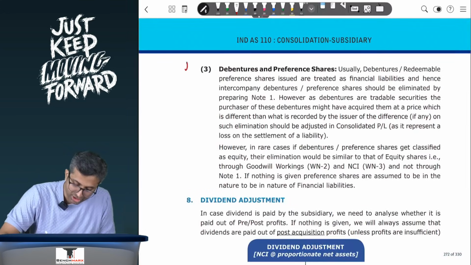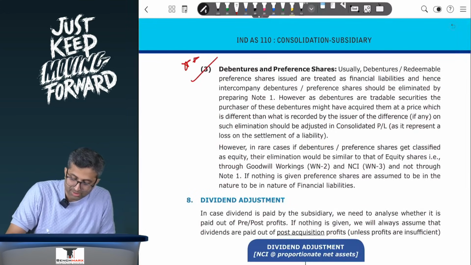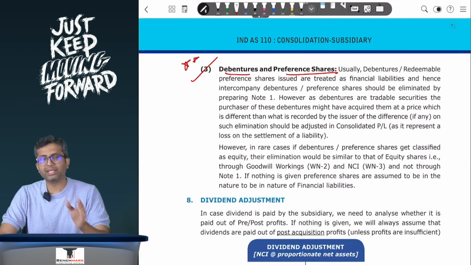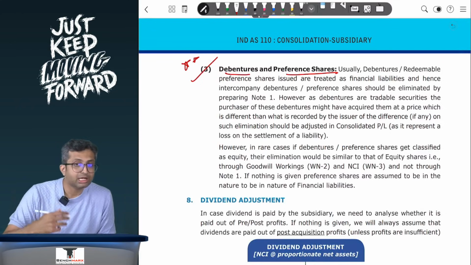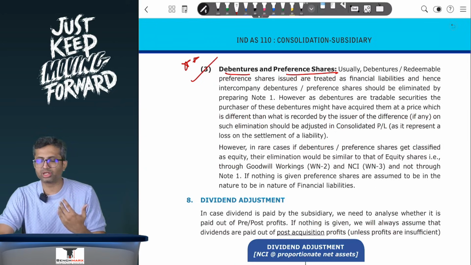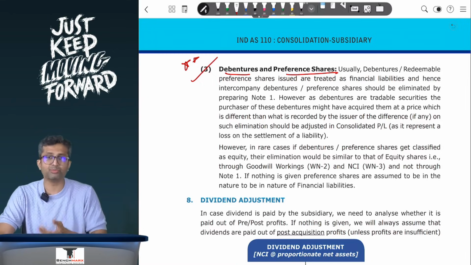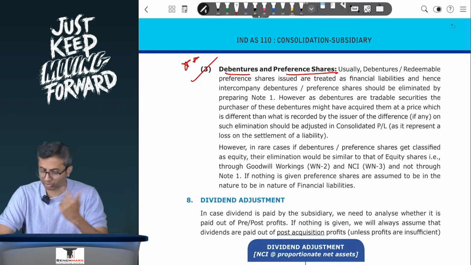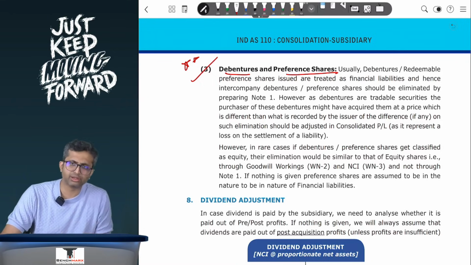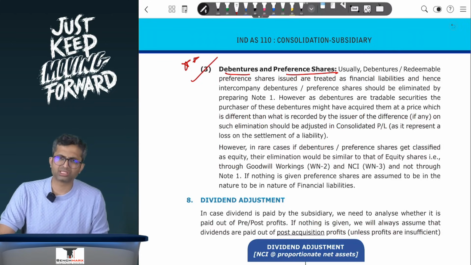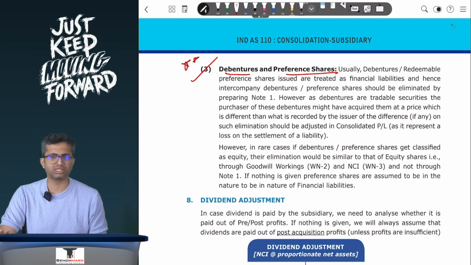The important adjustment over here would be debentures and preference shares. Mainly, if you focus on debentures, unlike debtors and creditors, they are tradable items. If I have sold goods worth 100 rupees to you, there will be debtors worth 100 in my books and creditors worth 100 in your books. End of story. It will be cleanly eliminated. Sometimes there may be adjustments like cash in transit, if a payment is given but not yet received, but otherwise it's a clean adjustment.